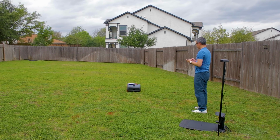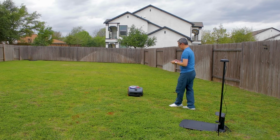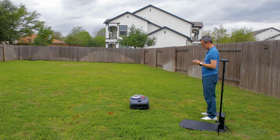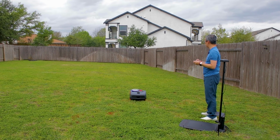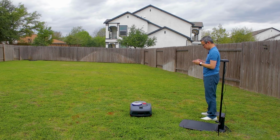And I will say the controls are very responsive, which is nice. It's like controlling a little RC car. And it looks like it can handle the terrain pretty well. I mean, it's not that this terrain is very difficult, but it is kind of bumpy.